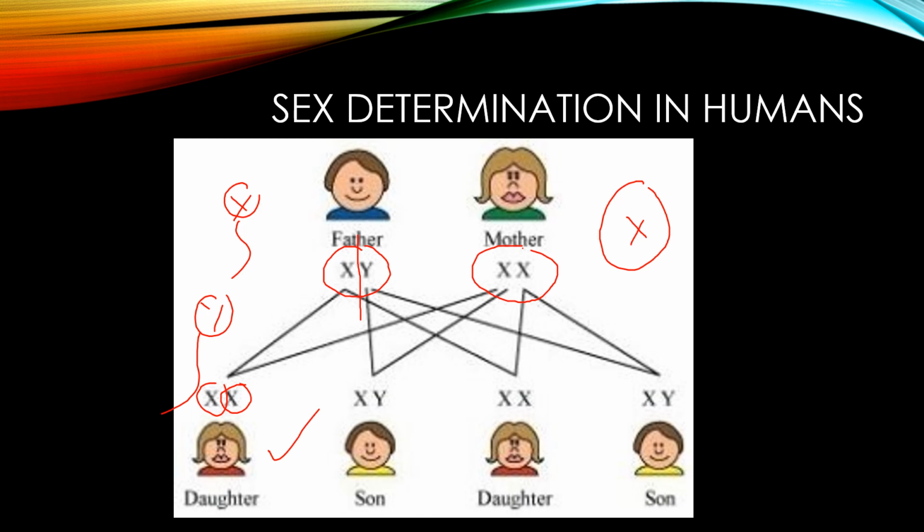If we think over here, we've got our Y chromosome this time, the sperm cell containing the Y chromosome. It fertilizes one of the mother's egg cells, and therefore you get a boy. So we have half of the babies girls, and half of the babies boys. If you look closely, it's the father's sperm cells. It's the father who determines the sex of the baby. All the mother's egg cells are X, so it's the father's sperm cells which determine the sex of the baby. Also we can say that the Y chromosome is dominant over the X chromosome, because if a baby has both a Y chromosome and an X chromosome, the person becomes a boy. So that's sex determination.